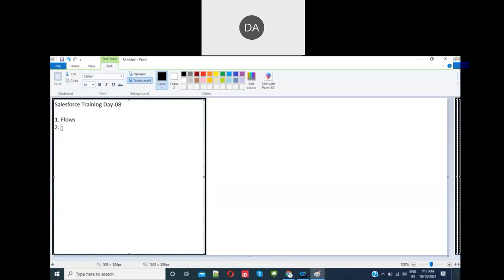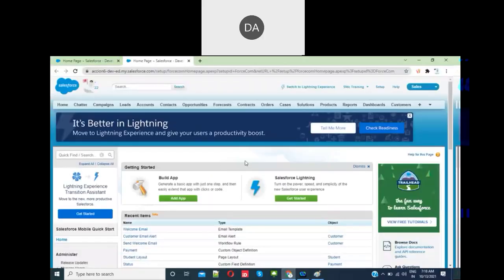Now let's go through the whole process. So what is a flow? A flow is a visible component which is used to give a kind of survey experience.